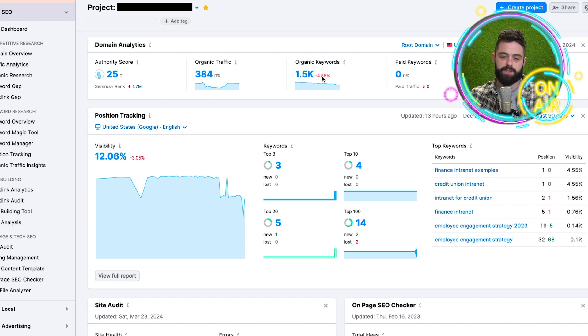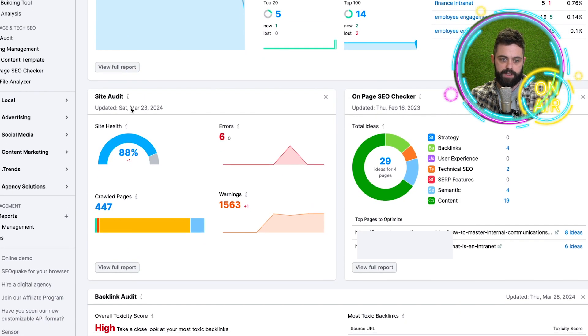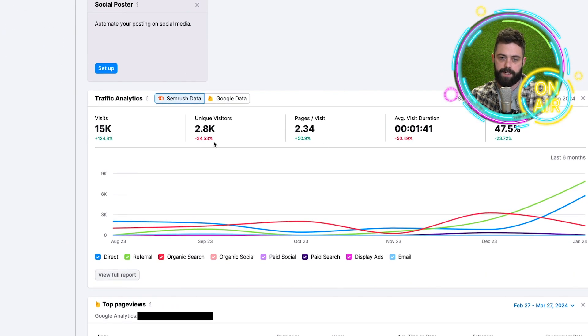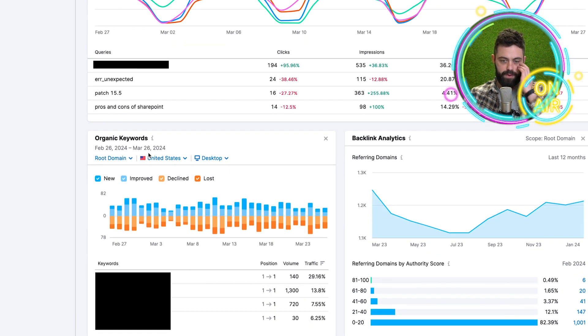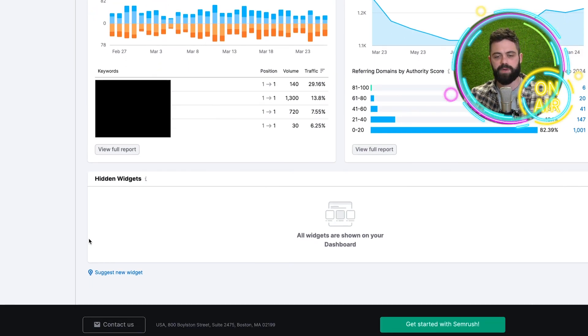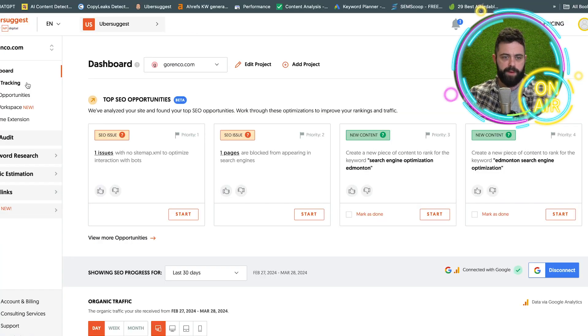Ubersuggest mainly tracks the keywords that you've already input. Then you have your visibility, a site audit which is just your site health, toxic backlinks. If we keep scrolling, you can connect your Google Analytics data, and then it shows you some top pages in Google Analytics. You can connect Google Search Console, and then you have your organic keywords — the keywords that you track, the volumes, and the percentage of traffic. I wouldn't say it's that much different; it's just a lot of the same data reinterpreted into different visuals. With one data set you can give 40 different types of visuals, so that's nothing new.